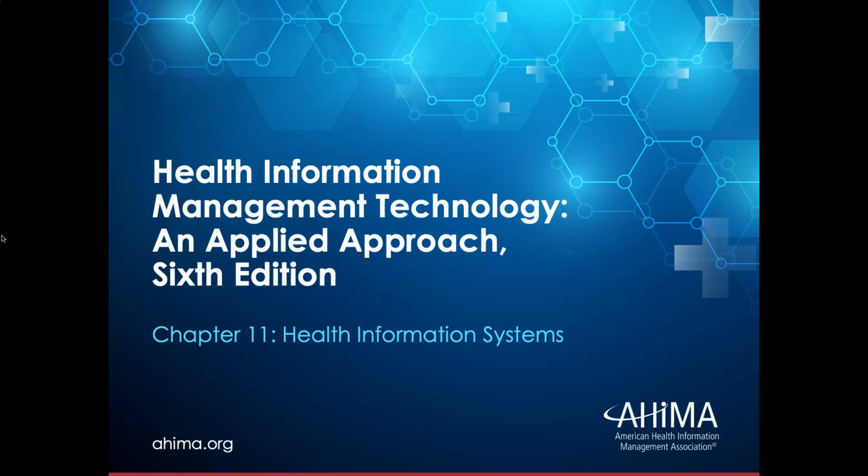So if you are frustrated with the textbook at all, I just encourage you to somehow find a way to at least get to a point of acceptance with it. You don't necessarily have to love it, that's okay, but I need you to get familiar with it, really utilize it, memorize the terms in it, and hang on to it because we will come back to it again. All right, so enough about the textbook because you're here for chapter 11, right?